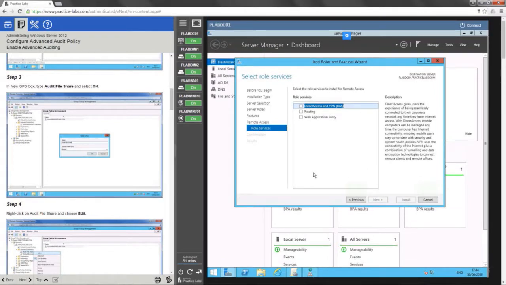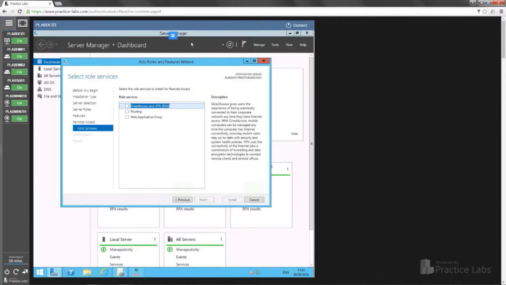Now, we've seen we can be quite flexible with this view, and some of you may be using the practice labs on a much smaller screen. And in that case, what you can do is actually use the collapse content panel. So just next to the small icon which resets your screen size, you actually have the ability to collapse the content window. So I'm going to go ahead and do that. And now you can see I have a whole lot more space to actually run the labs in.